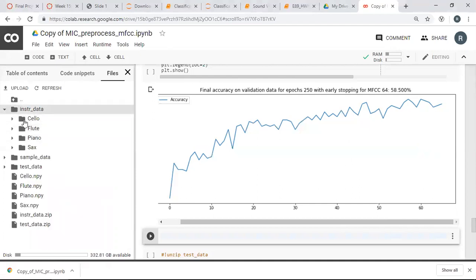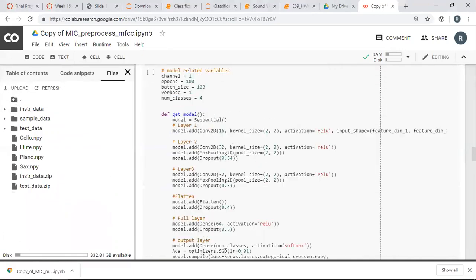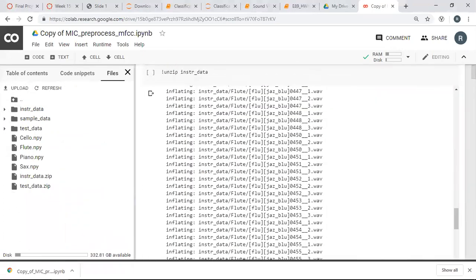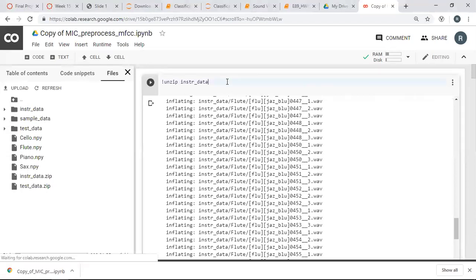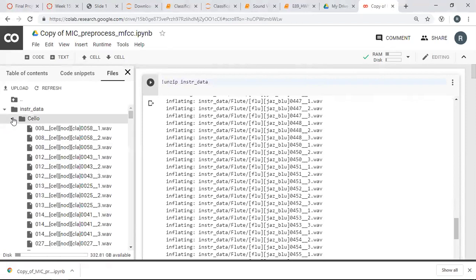So once you have downloaded the data, to run that on Google Colab, you'll have to zip it and upload it using this button. After the data is uploaded in Google Colab, that needs to be unzipped using this command. And once we unzip the zip file, we will see a folder created like this, and all subfolders will be shown here.